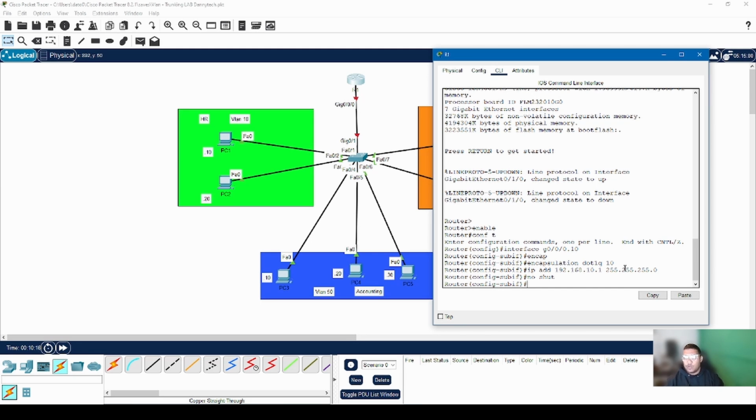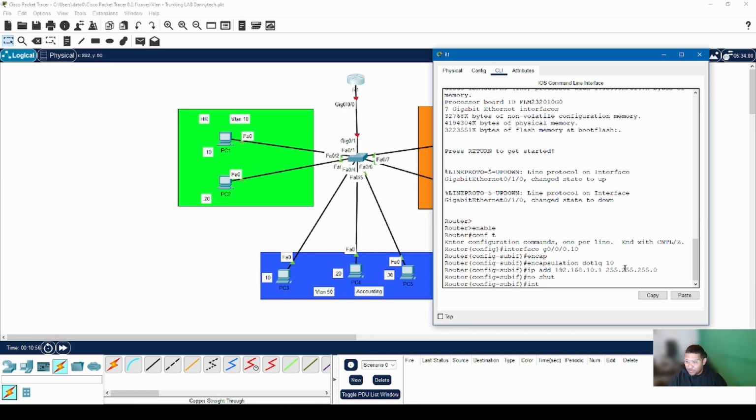We're just going to have to do the same for the other VLANs that are left, which is VLAN 50 and VLAN 30. So we'll jump into those sub interfaces. When you're working with interfaces, you don't have to jump out of that sub interface to jump back into another one. You can just daisy chain and jump into each interface. Just be careful when you're doing this in the real environment that you don't configure a sub interface that you don't mean to configure and bring down that network.